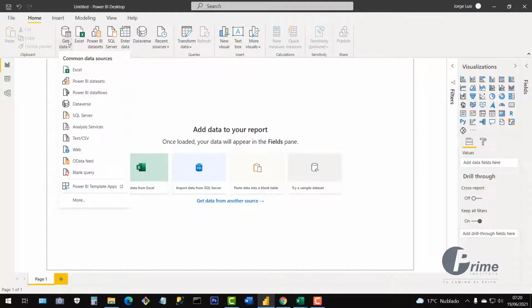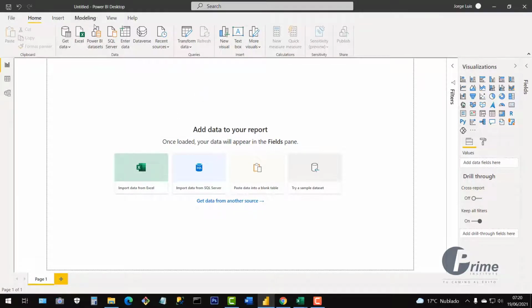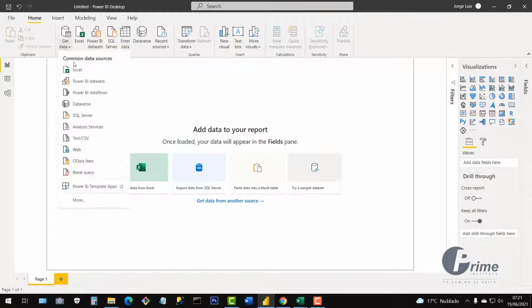As I said, Power BI grants very important treatment to Excel files. The file that I'm working with is from Excel, so I can choose any of these entries to get access to my Excel file.